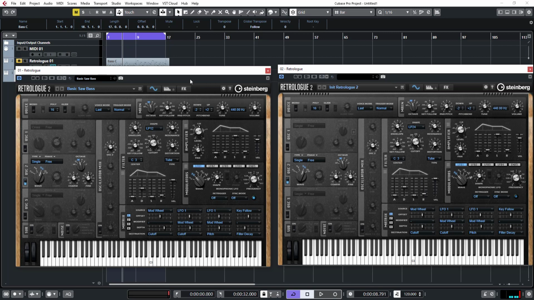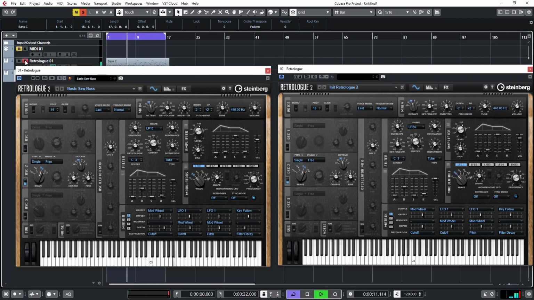So far. So let's compare the original preset with what I just did right now. Okay, I missed the distortion, so check it out.